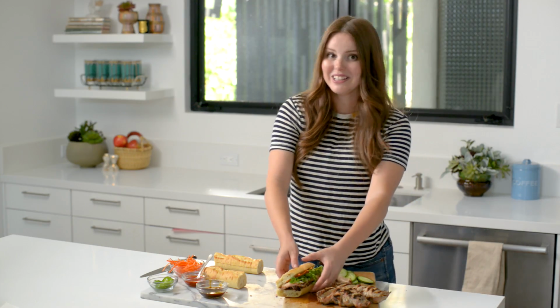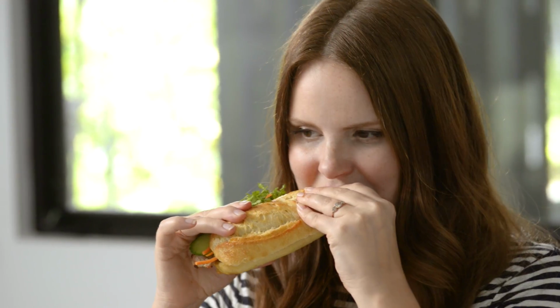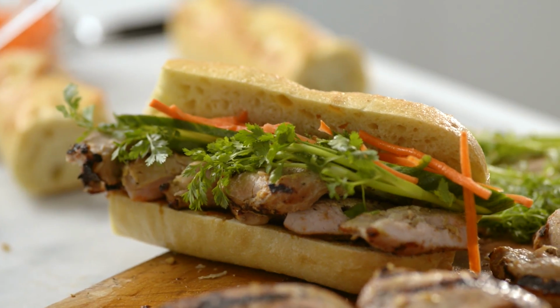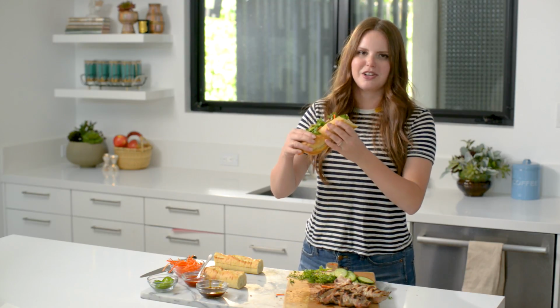This looks so delicious. I cannot wait to have a bite. It's such a nice blend of spicy, fresh. The pork has such a beautiful flavor and I love it in this sandwich. Oh my gosh, I could eat this all day.